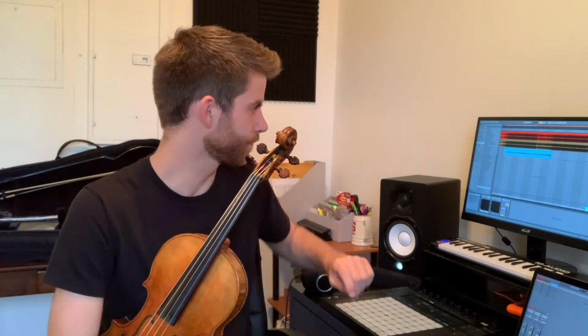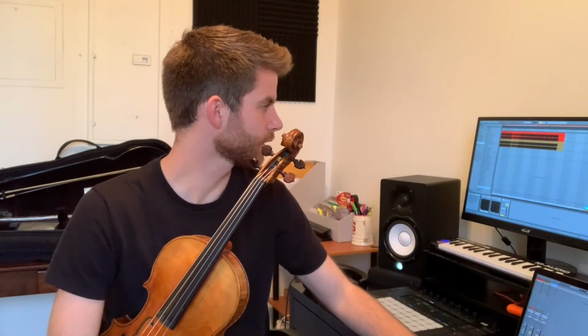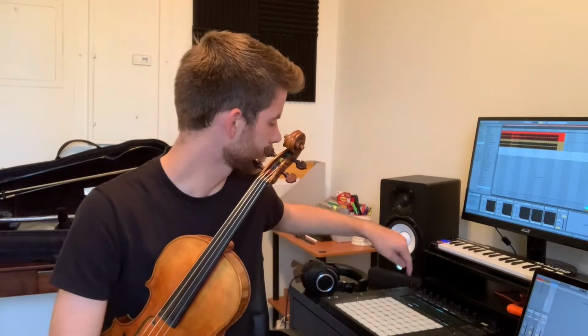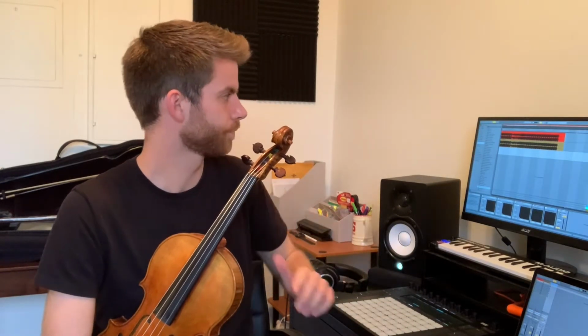So the next thing that's really important is to find a groove. So I practiced this with a metronome. I use Ableton Live, and in this software it actually comes with a built-in metronome. So for example, you can hear the ticking, so that's my quarter note. So I would work to record just this melody by itself.